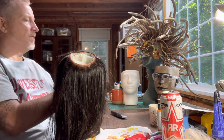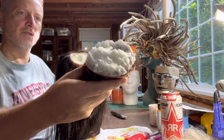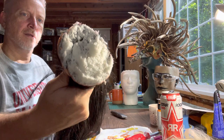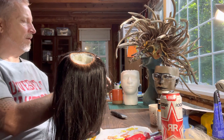So this is another one of those where, see how the hair comes into the foam? That it's sewn on somehow. I don't understand how it works, but that's pretty amazing. I guess it's just each strand. That's incredible. So I'm keeping this, definitely.